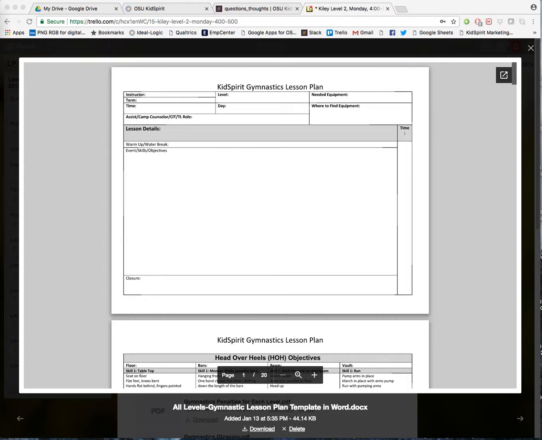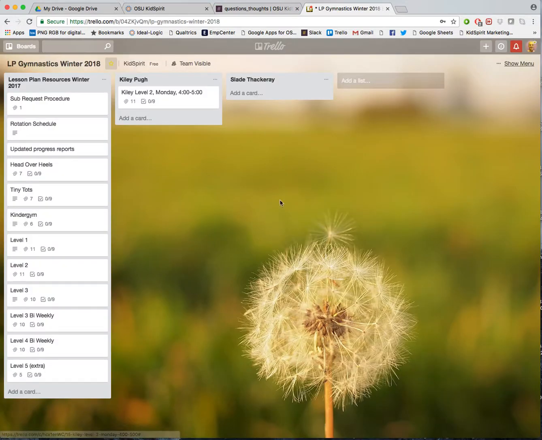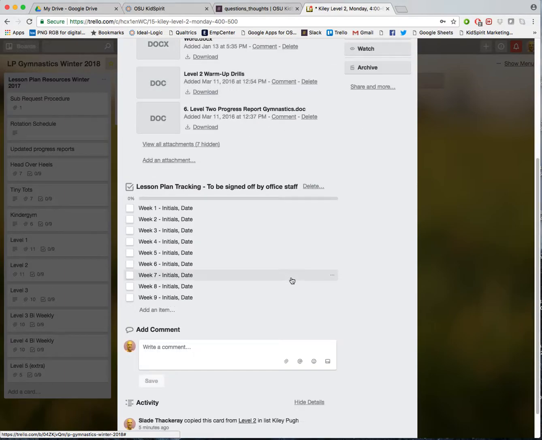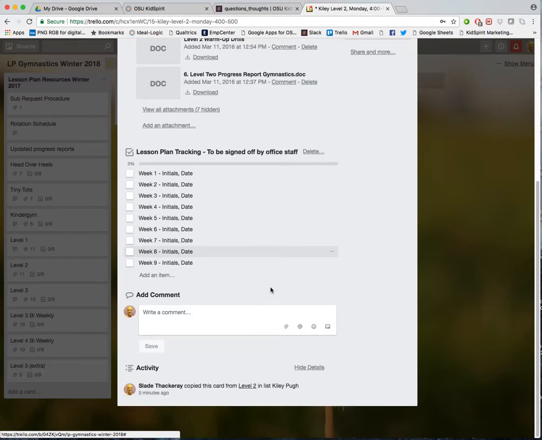What might be helpful for you at this point is, okay, so what you're going to do after you do this is you're going to save this file. You don't need to upload the whole thing because you have pages and pages of all those objectives, okay? But what you do need to do is just upload that front page. So if you want to download that and then just copy paste that form into a single document, that would be fine.